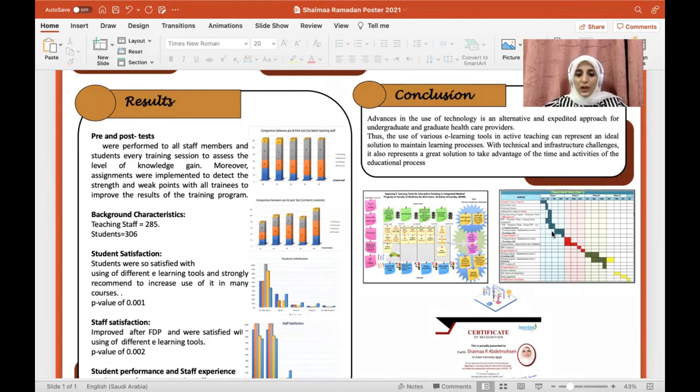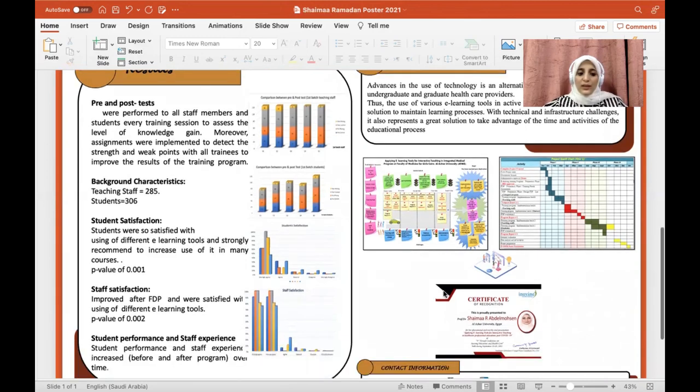The Gantt chart of this project was composed of four phases: phase one — complete approval and proposal; phase two — data collection; phase three — also data collection; and finally, reporting and representation. This part of the project was presented at the third virtual conference on nursing education and healthcare on 25 September 2021. Thank you.